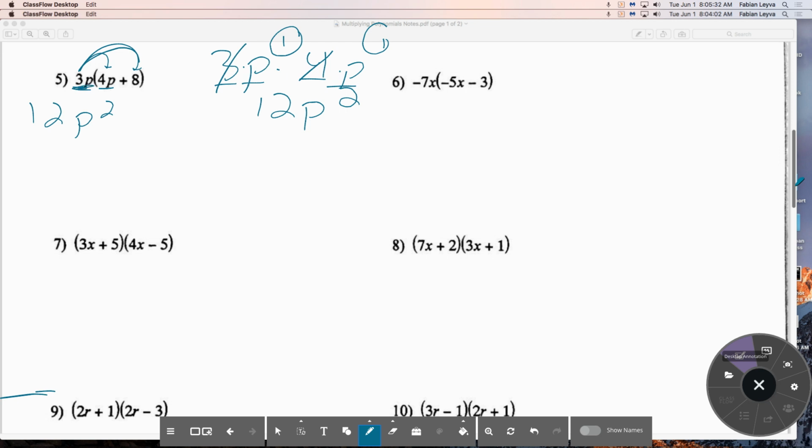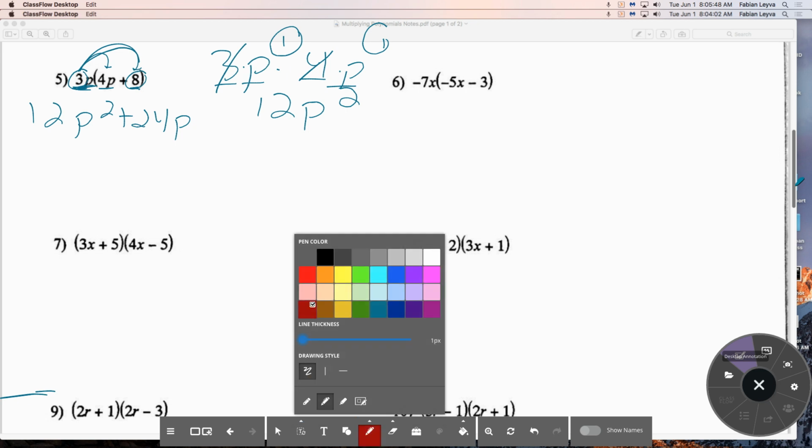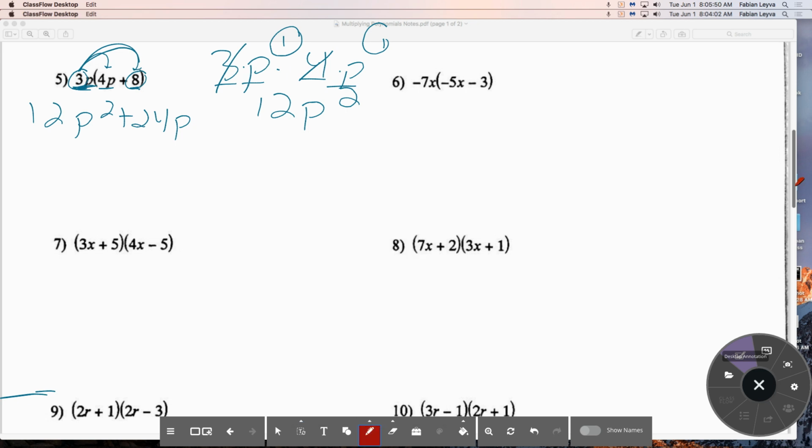So 3p times 8. Well, I know I can multiply 3 times 8, which equals a positive 24. Now, you know you can't multiply p, but you have to tack it along to kind of just say, hey, it's still multiplying. You can't simplify, but it's there. Okay? All right, just one more just to make sure that there's some understanding. I have 7x. I'm going to multiply it or distribute it by multiplying.